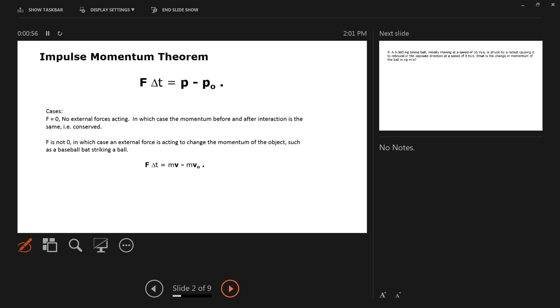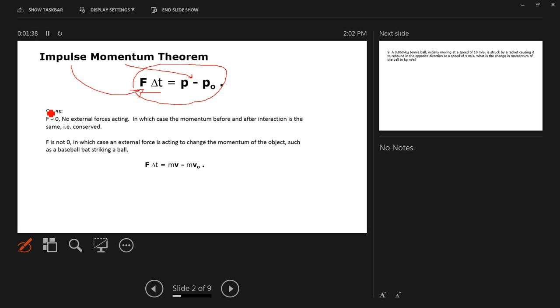Let's slide ahead here. Now, you should be looking in your textbook anyway and reading this in the chapter, but I'll just summarize things. The impulse momentum theorem is a rearrangement of Newton's second law in the form of an expression for the force applied to an object for a time duration delta t. That's called the impulse. So the product F delta t is the impulse, and P minus P0 is the change in momentum. That's why this is referred to as the impulse momentum theorem. Basically, it's another cause and effect equation.